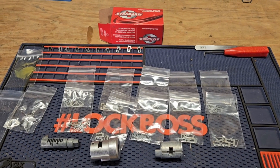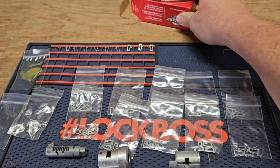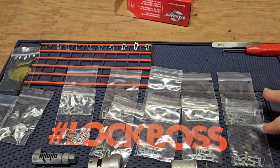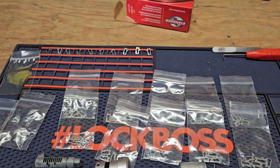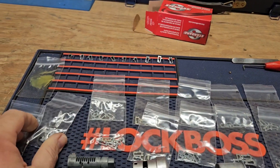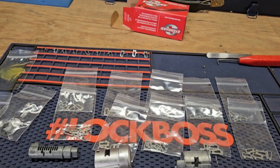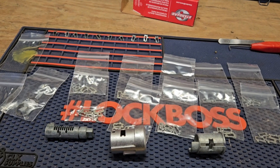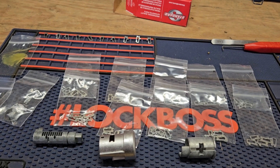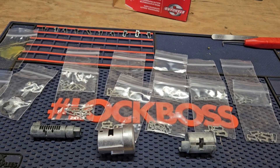It's the next day. I've gone and picked up the new ignition. This is what comes in the box: there are five depths of wafer, both right and left wafers, a little bag of parts, and then the main components. I'm going to get these all sorted out, get the camera set up, start putting the wafers into the lock, and get it all back together and back in the car.